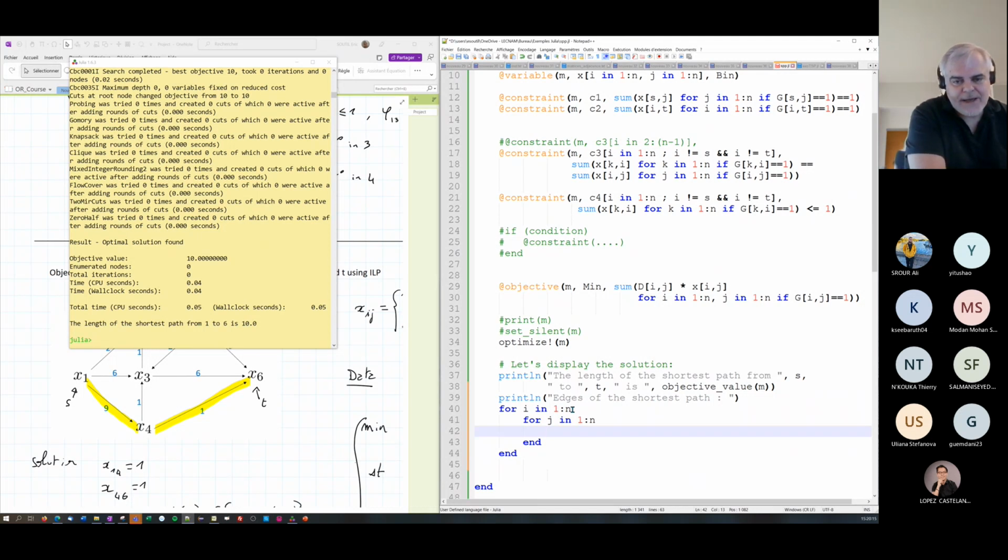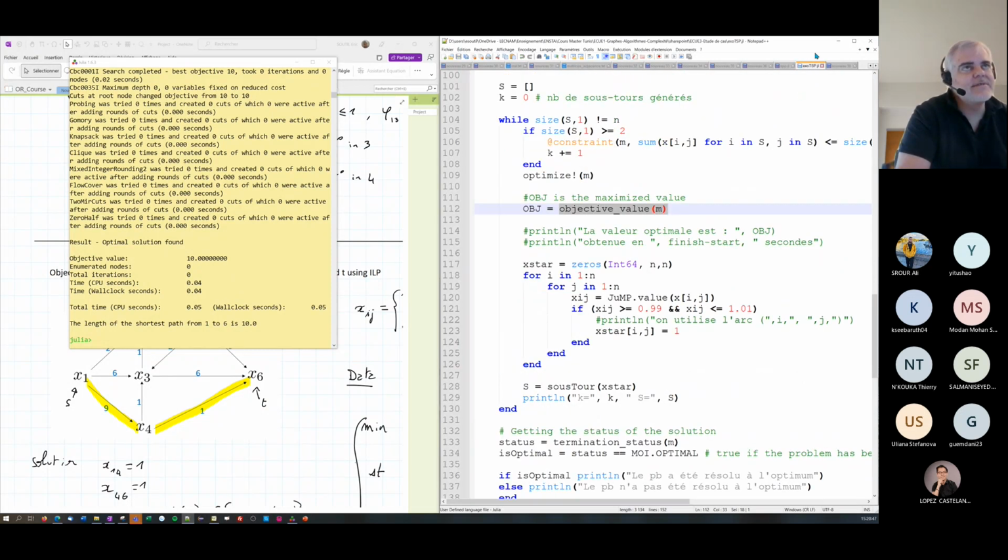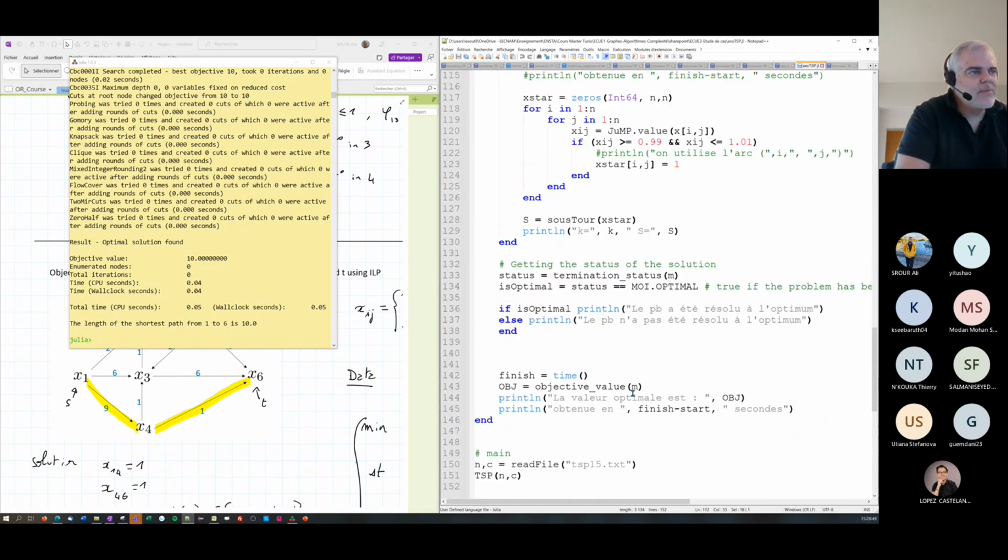Maybe we can simply display the xij that are equal to 1. So if I would like to write something like that, if xij equals 1, then I will display ij. But this cannot be done. If you want to get the value of the variable xij, you must call a JuMP function, and I don't remember it.